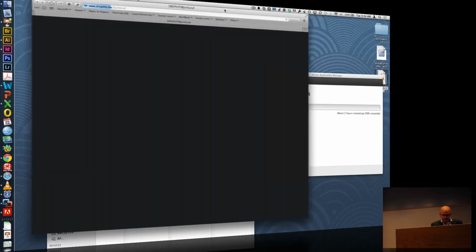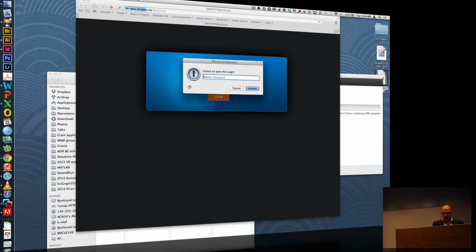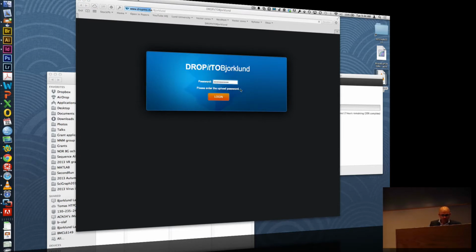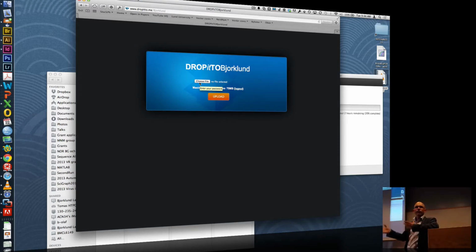See if I have web access. Yeah, it just looks like this on your computer. So then the password you got in the email is SciGraph2013, and you have that in the email as well. And when you have logged in, you just get this one where you can choose which file you want to upload, and then it uploads it to me and I get it directly into my Dropbox. So that helps me to get all the files in an easy way.